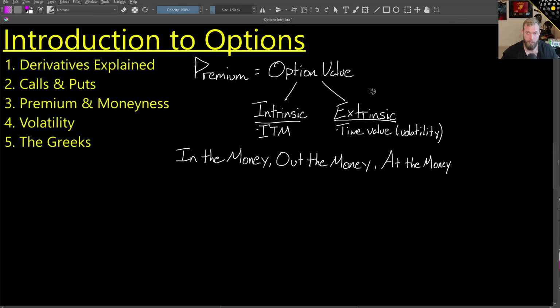So when we talk about the premium of an option or the option's value, there's kind of two main branches here. We have intrinsic and extrinsic value. Intrinsic value is how far something is in the money, which we're going to get into in just a second. And then extrinsic value is time value. So one of the things to note is that all open options will have extrinsic value because they haven't expired yet. So as long as they haven't expired, there's going to be time value in the options. Intrinsic value only pertains to options that are in the money.